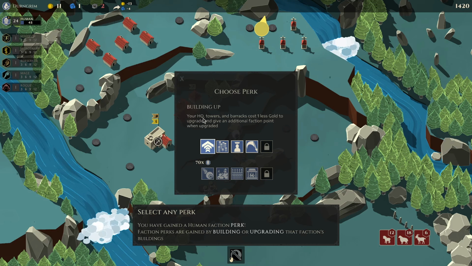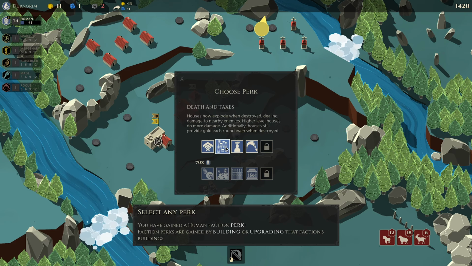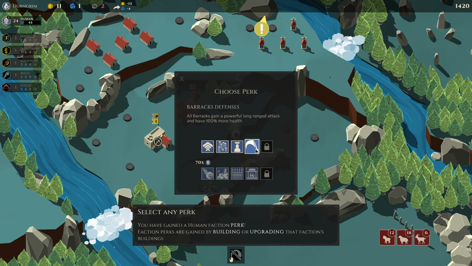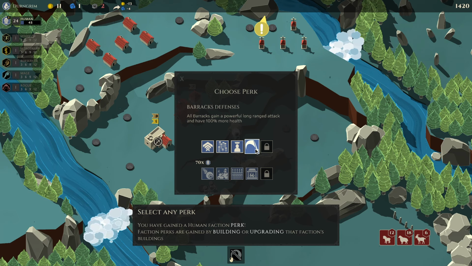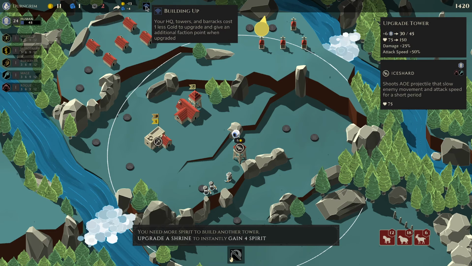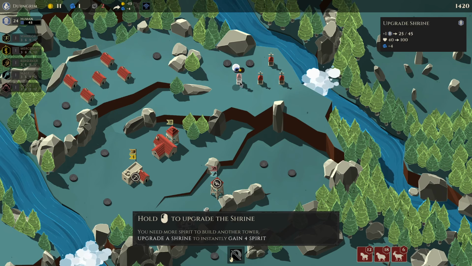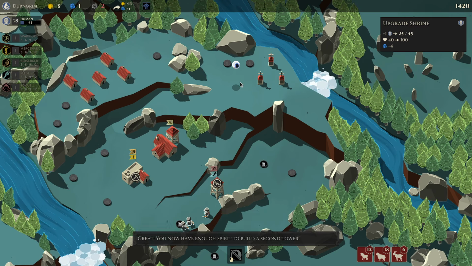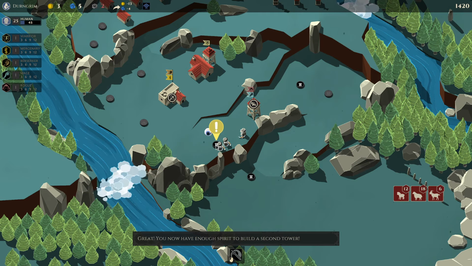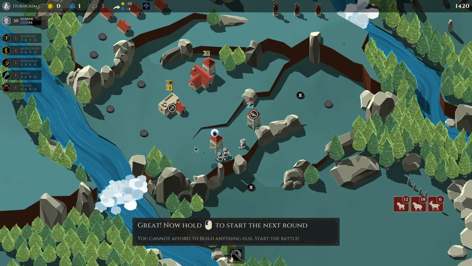Choose a perk. Your HQ towers and barracks cost 1 less gold to upgrade and give you an additional faction point when upgraded. Houses now explode when destroyed, dealing damage to nearby enemies. Higher level houses. Gain 2 class points in your hero's primary class and your hero does 35% more damage. All barracks gain a powerful long range attack and have 100% more health. HQ towers and barracks upgrades cost 1 less gold. Need more spirit to build another tower. Oh god, upgrade a shrine, instantly gets some tower points. We're going to go for this one. I'm going to go for the grave robber.